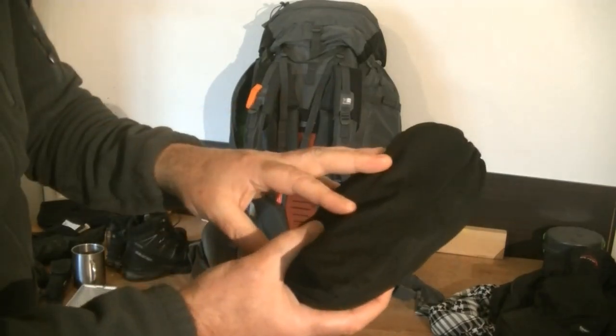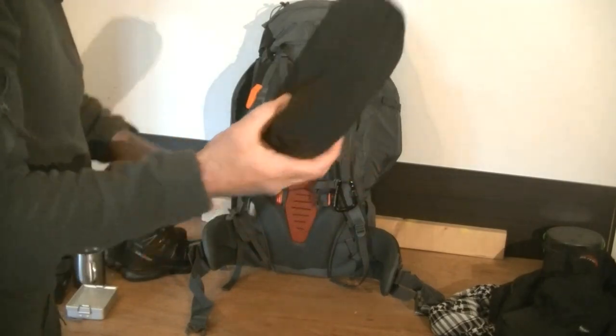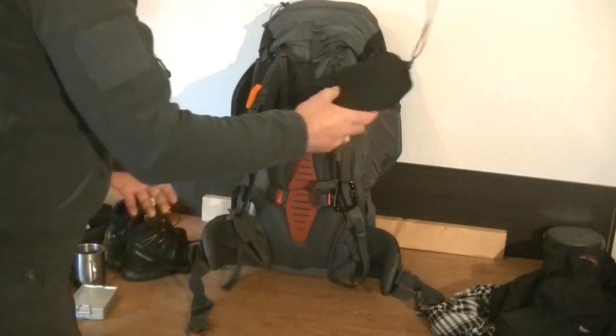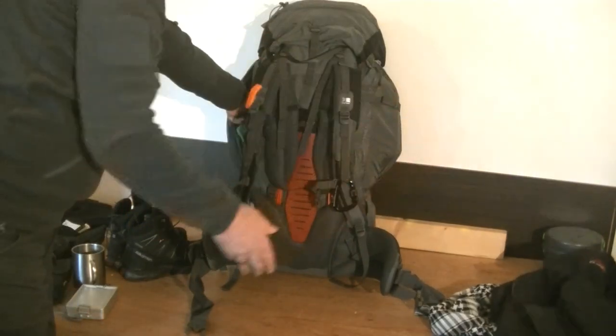So basically, in here I've got a couple of bits like a hat, balaclava and stuff like that, but what I'll do is a separate little segment on all the clothes set out together. Just quickly show you what I've got in the side pockets, okay? So more clothing items there.